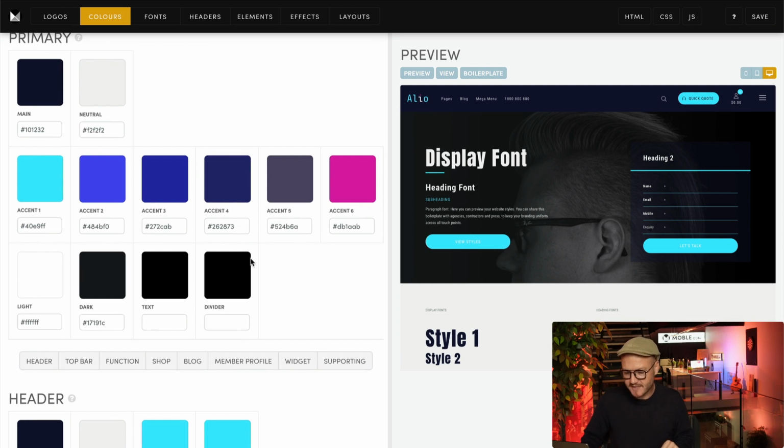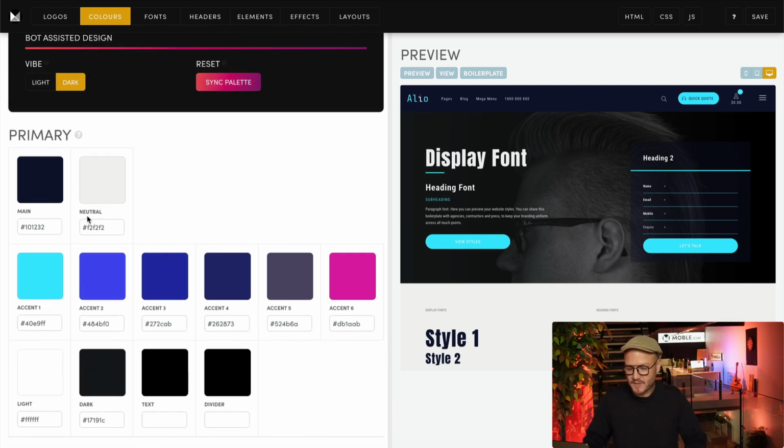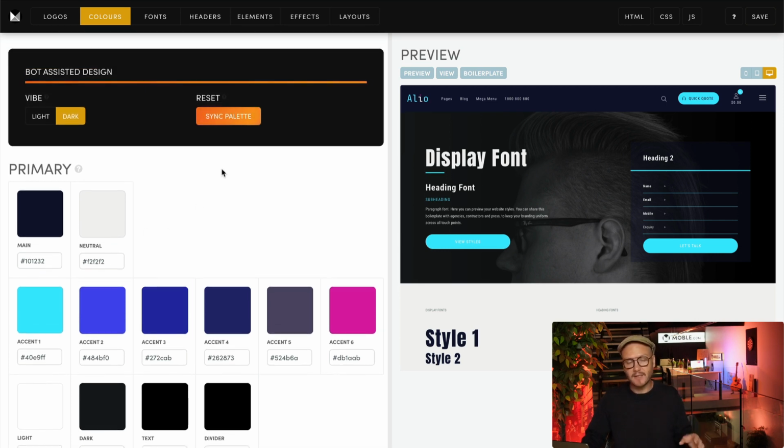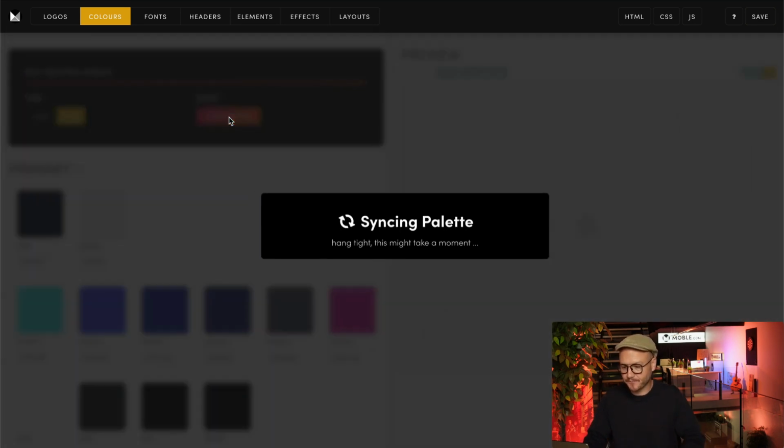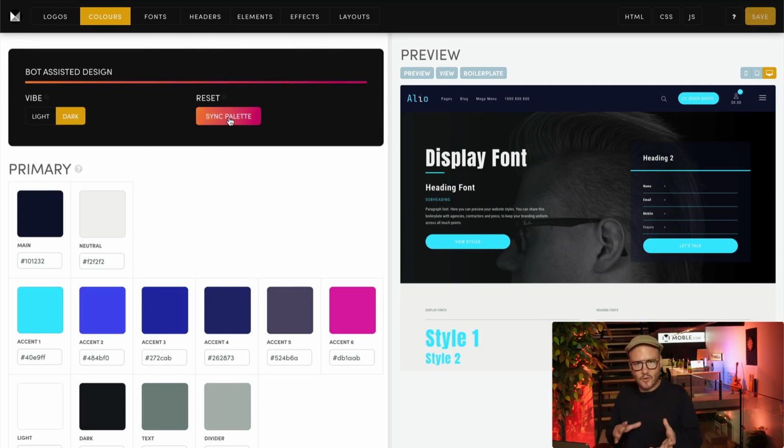Do notice that I've left the text and divider blank for demo purposes. I've put in the neutral because I already had my neutral there from the onboarding. Makes sense, but if you're unsure, you can remove that too. Okay, so let's do it. Let's now press the sync button. And you can see it's as quick as that, the bot has now gone to update those around the website.